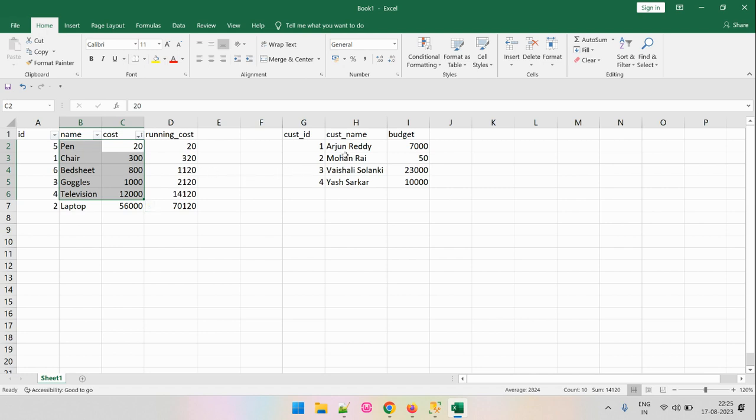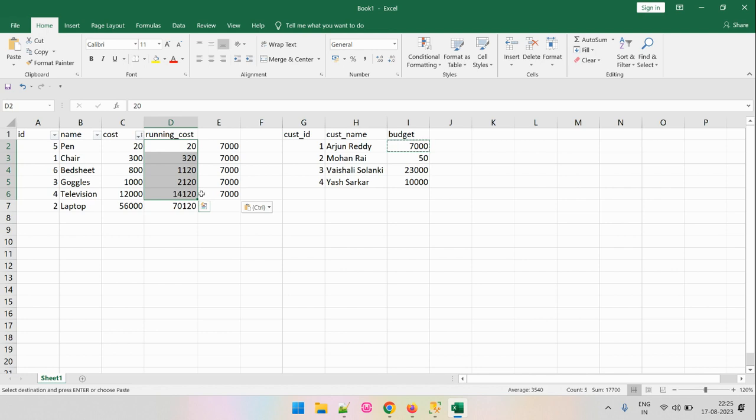Now, let's take the example of this customer Arjun. He has a budget of 7,000. So with 7,000, definitely he can purchase this, and this. We will compare the running cost and see if the running cost is less than or equal to the budget.